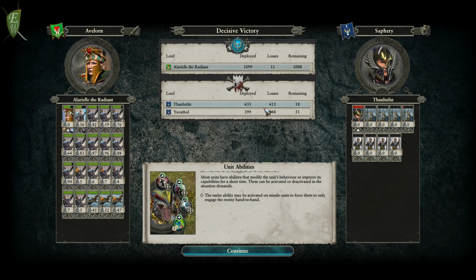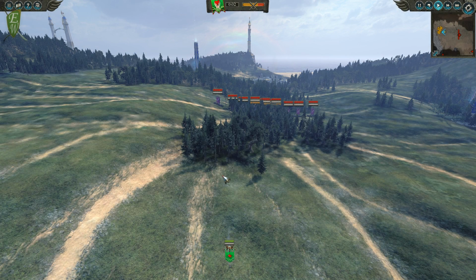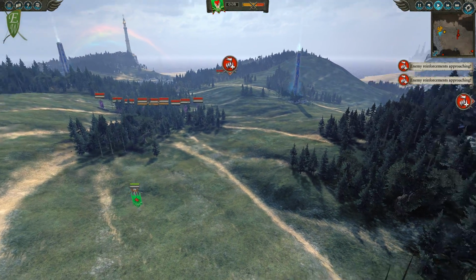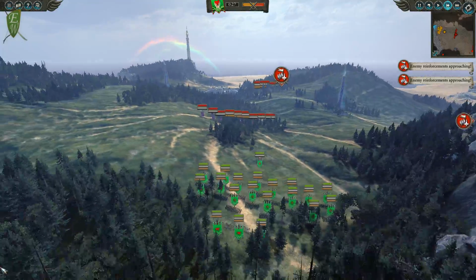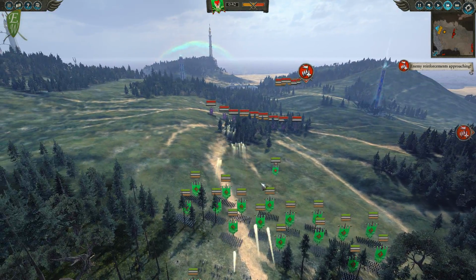11 losses. But yeah, wasn't too bad. So this one's the battle for Whitefire Tor. Okay, so they've got a couple of reinforcements coming in. Yeah, we're all set up here. Same formation. Just invite them in.